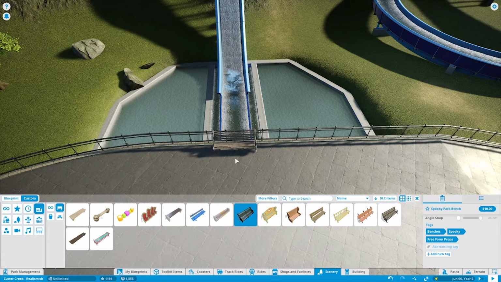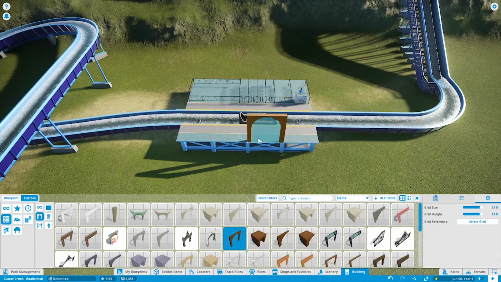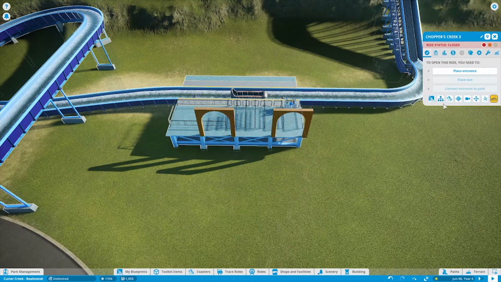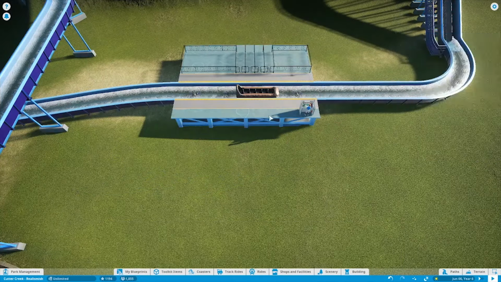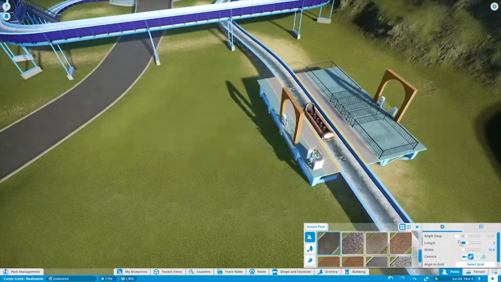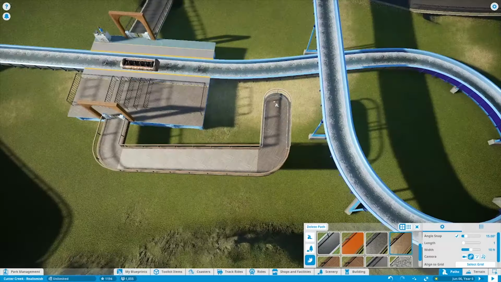Here, I want to put down a splash zone, so I'm going to put some benches there. People can sit there and get soaked. Wait a minute, the train's the wrong way. The station's the wrong way around. There we go, that's better. Okay, let's do that. Hang on a minute. What if I do the entrance on one side and the exit on the other? There we go. That'll give me a nice long entryway. Or potentially long entryway.